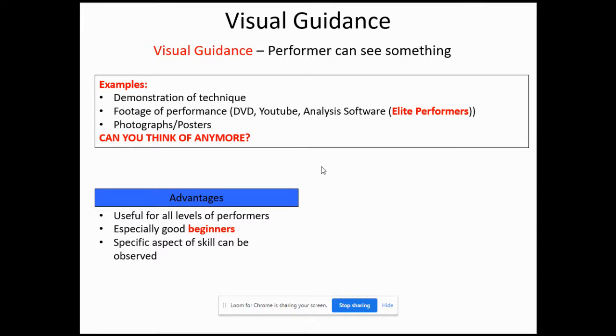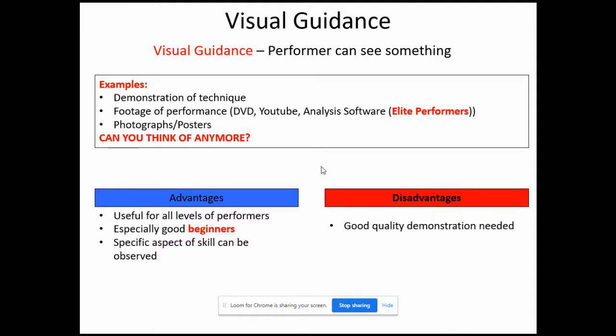So you could look at, let's say you're looking at the footwork, stick with badminton, the footwork of a backhand smash. So what have you got to do with your feet? Your right foot has to go deeper and so on. So you've got to talk about specific parts of the skill if you're looking at visual guidance.